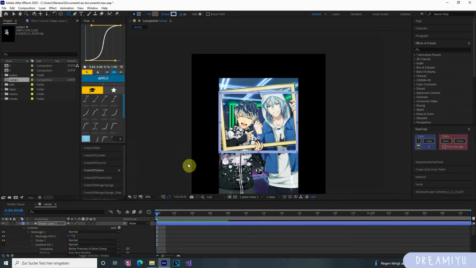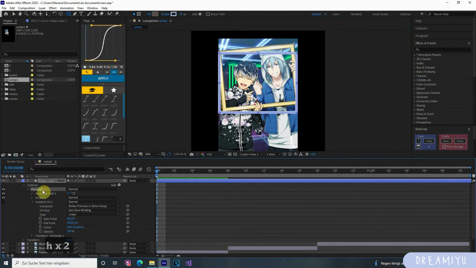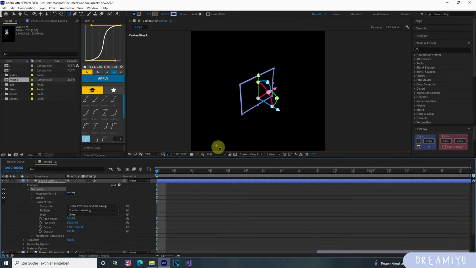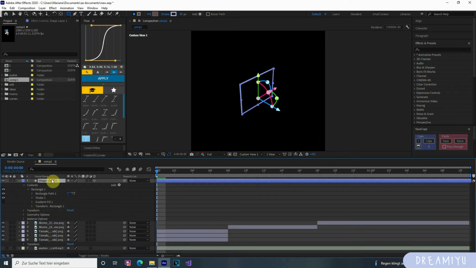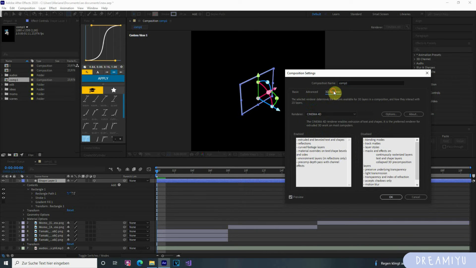Okay, and I'm gonna change this up a little so we can see the options. I will make this a 3D layer, and the other layers will become 3D as well. And my comp settings are these right now. I will maybe change up the frame rate later on, but for now it renders faster if you keep them rather low.